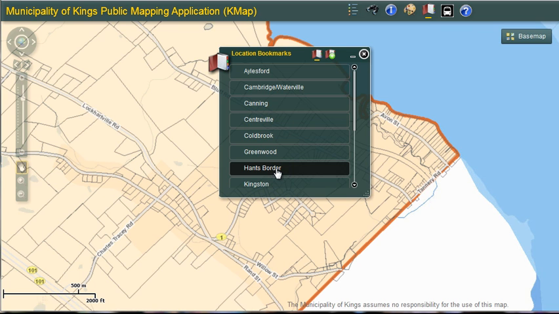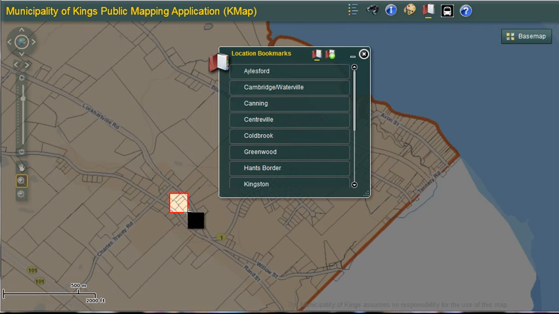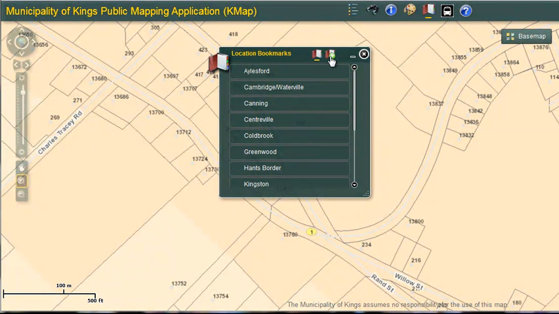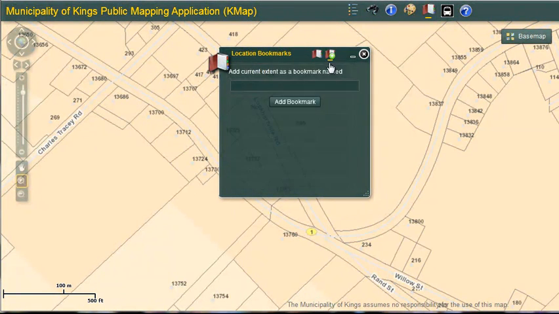Custom bookmarks can be created by clicking on the Add Bookmark icon. So if I'm in an area that I want to save, I can click Add Bookmark. And add a name and click Add Bookmark.